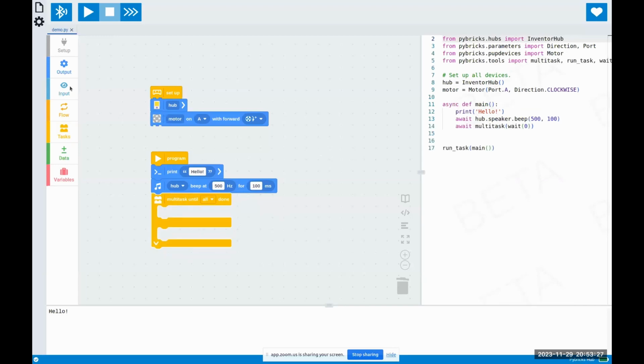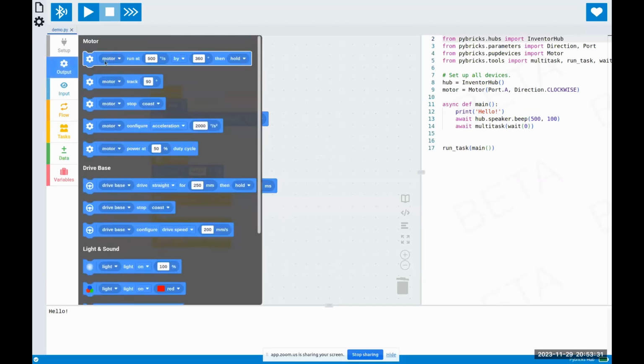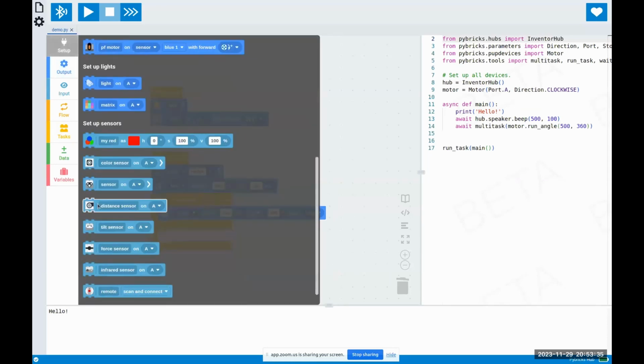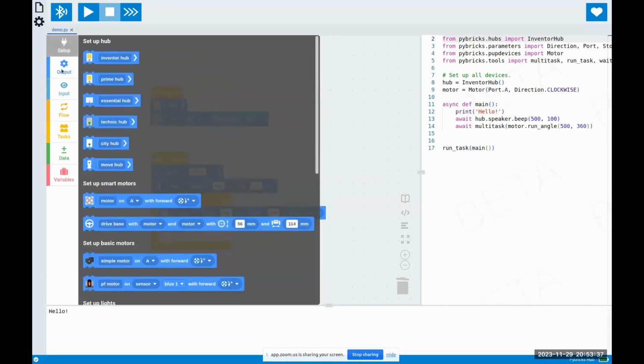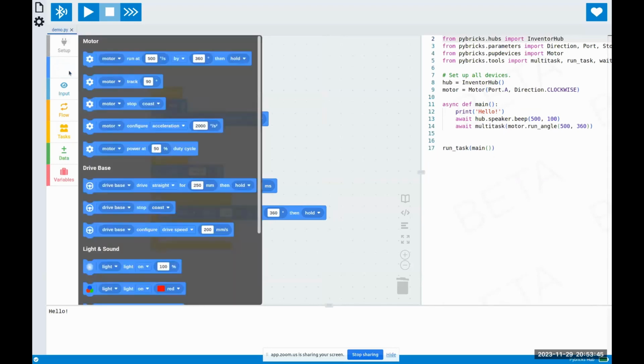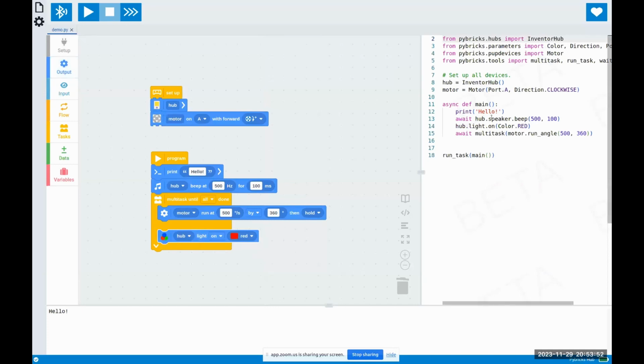There's nothing in it at the moment, so I should put some blocks in to show you what that might do. Say that we would like to run a motor, but then also turn a light on, which I should pick the color light because there's no device for the other light here, which is not an async operation, so it still doesn't do anything special.